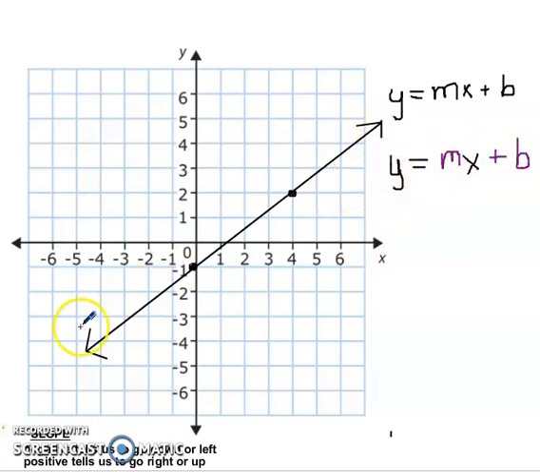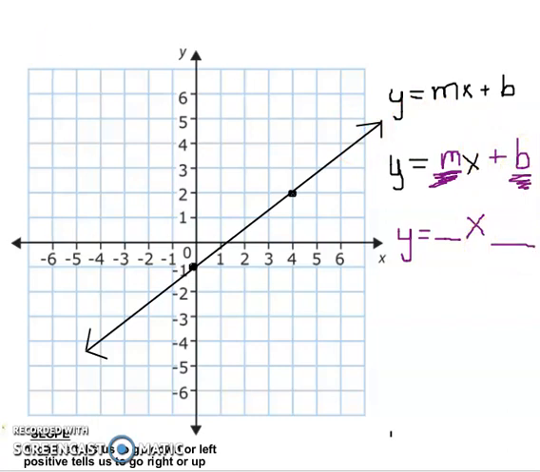So I'm going to look at this line. I need to come up with a number for this and a number for this. Everything else stays the same. The y stays the same, the equal sign stays the same, the x stays the same. I don't change or look for a number. I need to find a slope from looking at this line, and I need to find where it crosses over the y-axis. That's what goes here.